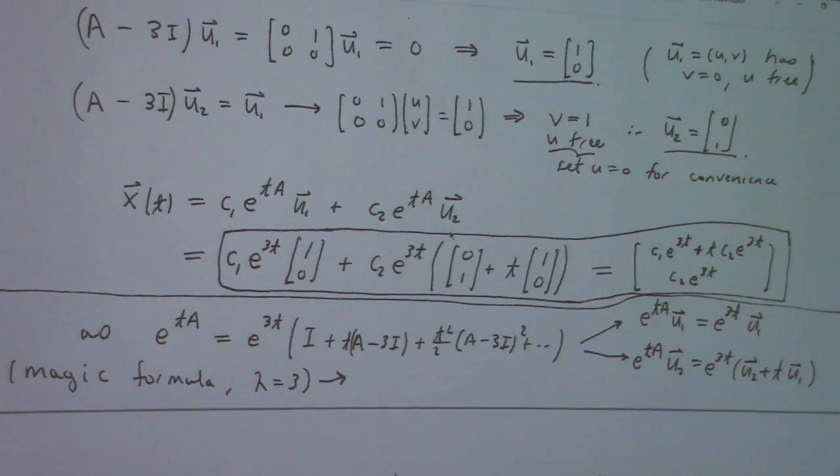Again, this is really from the magic formula with lambda equal to 3. So the eigenvector truncates everything past here, just leaves you the e^(3t) times the vector. When you hit it with the generalized eigenvector of order 2 in the magic formula, that drops out, but these two things remain. That picks up the u2, and that picks up a (A minus 3I) times u2, which is u1. And that's why we write this here, because we have this formula. When we hit it with u2, it truncates down to just these terms.